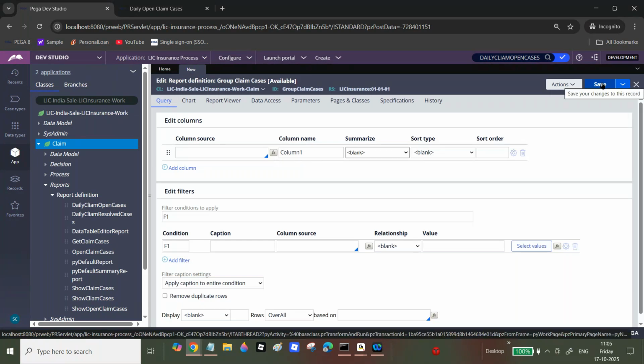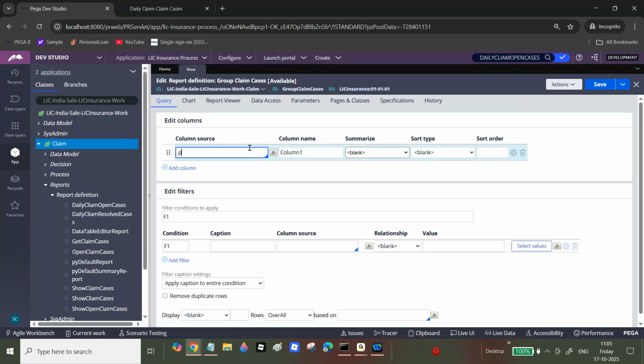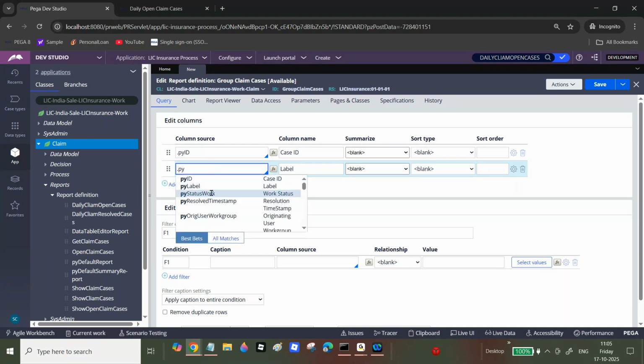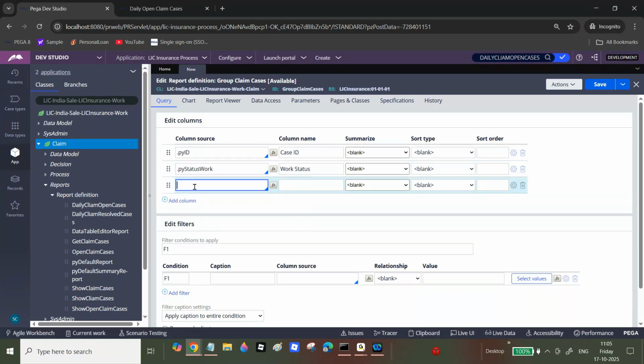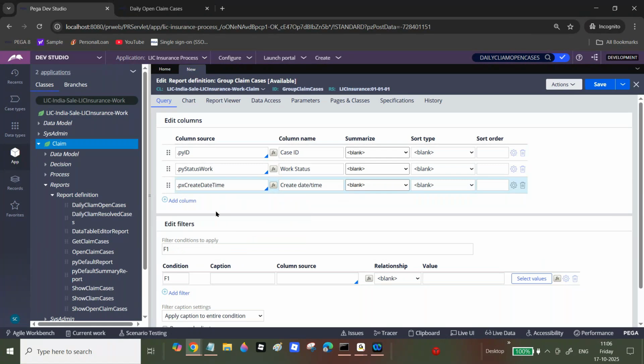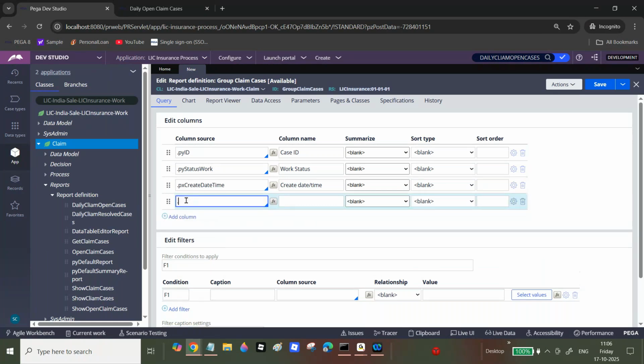Sir, now here you can see, whenever you want to group the results, at least you need to select one. Now click on save.